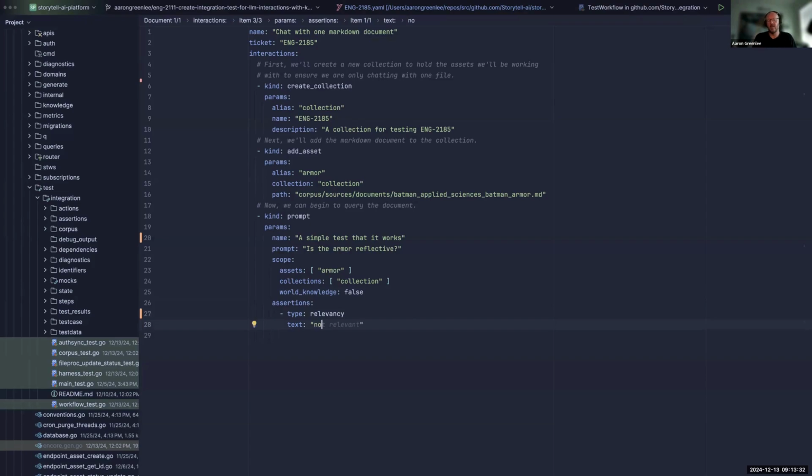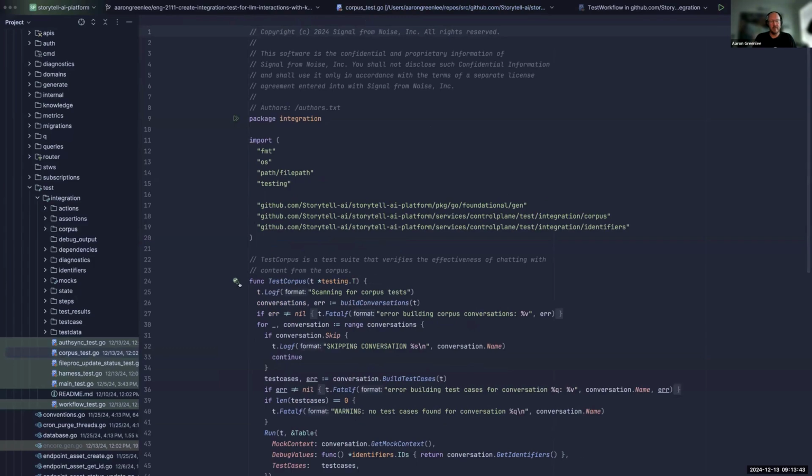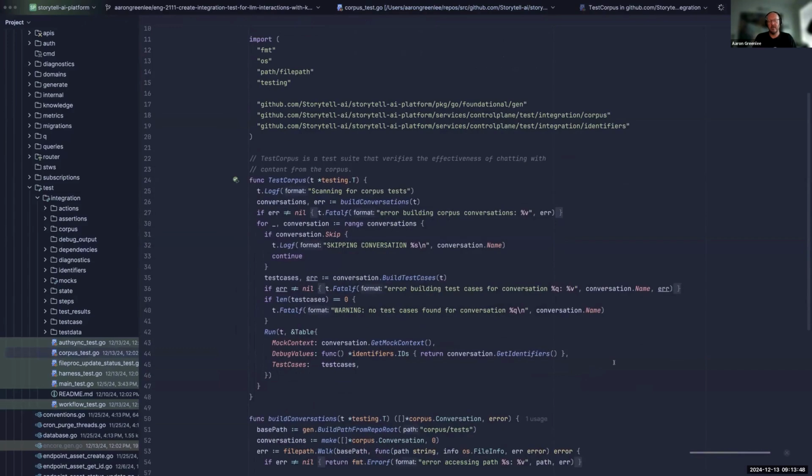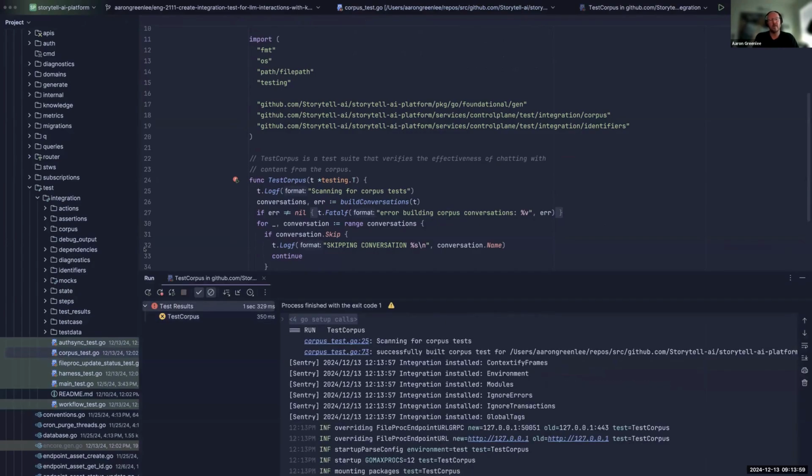But we can add additional ones like regex or really whatever we need to do. Those are low lifts at this point. And so I'm going to go ahead and just run this test. What the test framework is going to do right now is scan that corpus directory for all of the YAML test files that we're adding. And so it's as easy to contribute to this as adding a new document to the corpus, and adding additional test files.